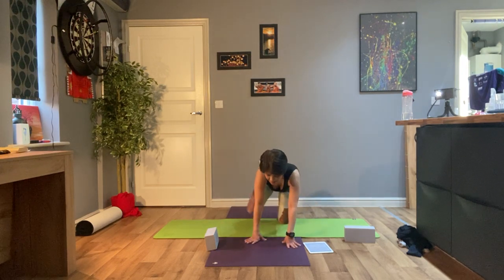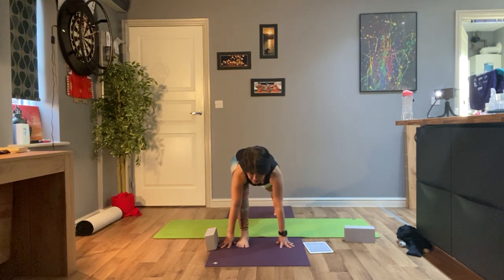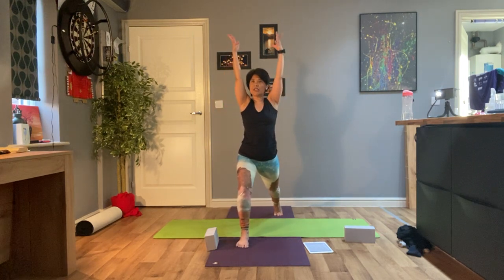All the way back into downward dog, okay? And walk your dog out a little if that feels okay. And when you're ready, we're going to inhale, lift the left leg up. And as you exhale, step the left foot forward and hug the inner thighs in towards each other. Inhale, look forward. Exhale, come all the way up into the crescent lunge, okay?